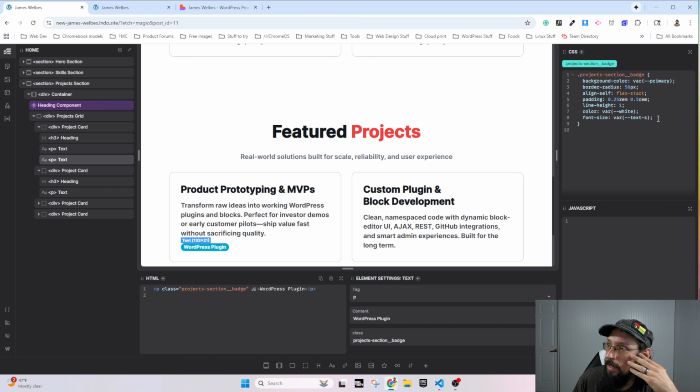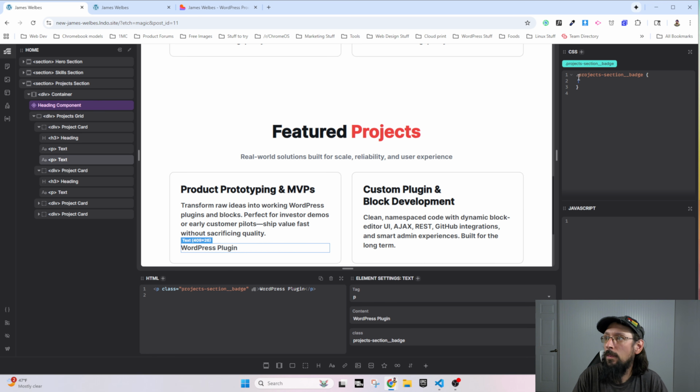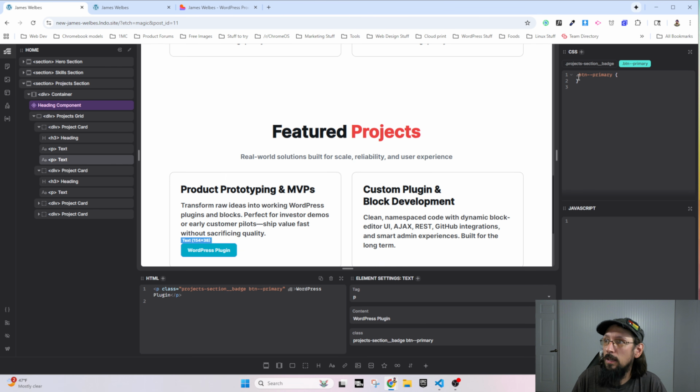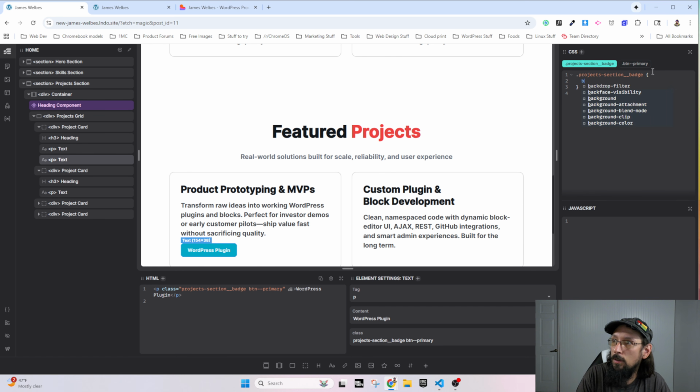Now, I probably could have, let's look at some of this stuff. Yeah, we gave it an align self, border radius. Let's get rid of that and give it a class of btn-primary, first of all. So there's a button, and we can just do something here like border radius extra large.